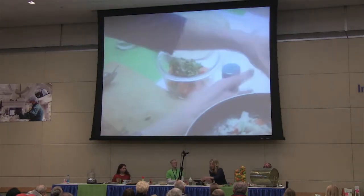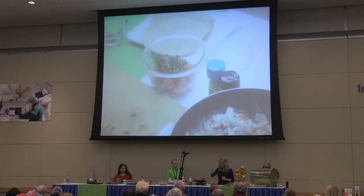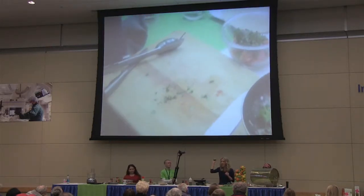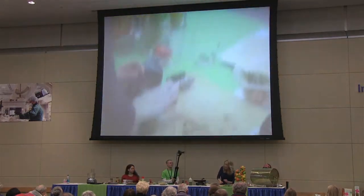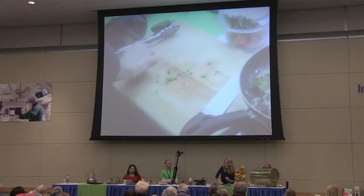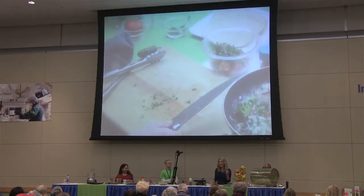All right, let's get some of our no salt seasoning going. And what is the key to good salsa or pico de gallo? What have I left out? Lime, you got it. How do you get the most juice out of your lime? Squeeze it. You roll it. That's one. You want another tip? Pop it in the microwave for 15 seconds, and you'll get the most out of your lime. We want to get the most out of our citrus in life, right?